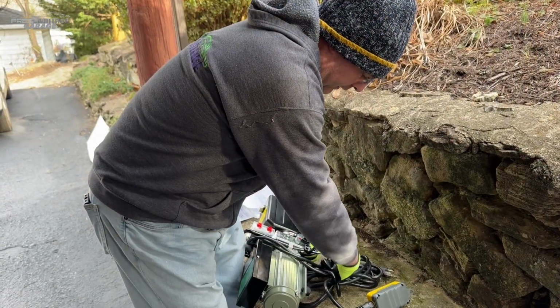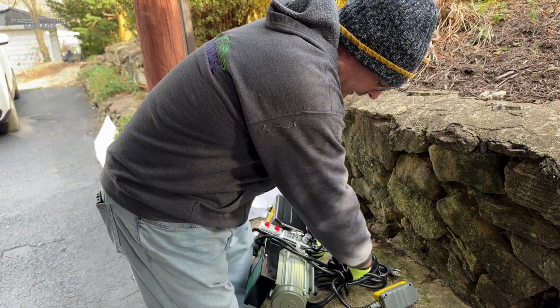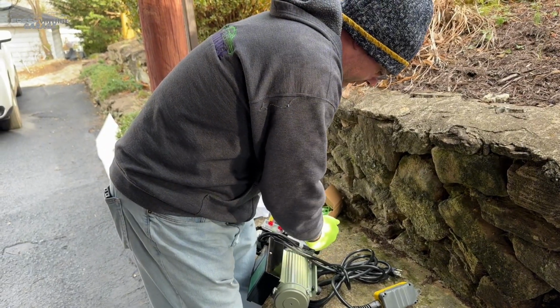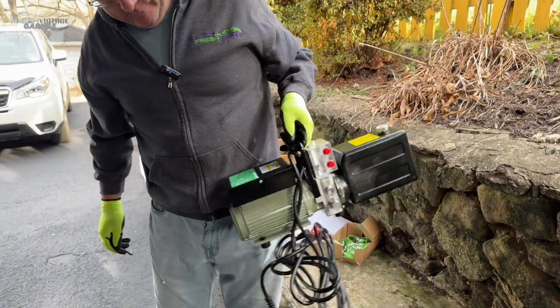So this second one going in took a little bit of work, but I just had to wiggle it and line it up a little bit. So I'm just going to give it one more quick crank down here. Yeah, that should be plenty. There we go.